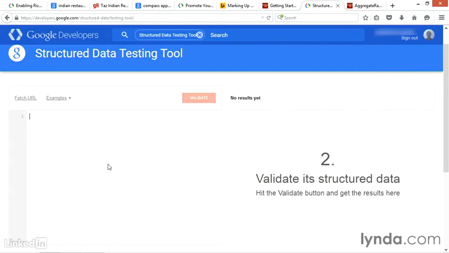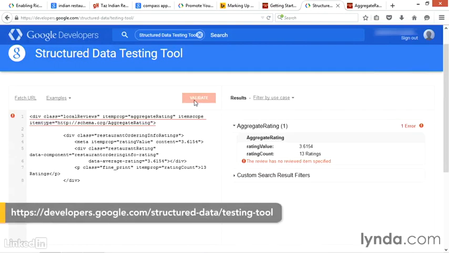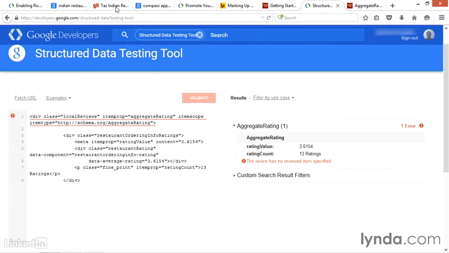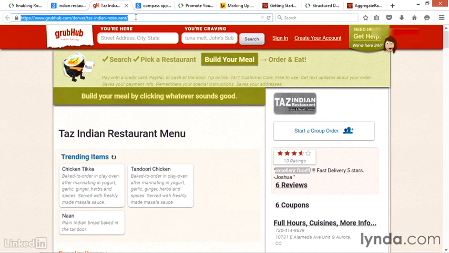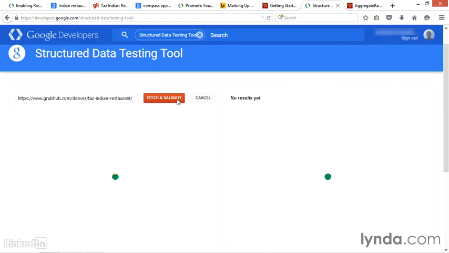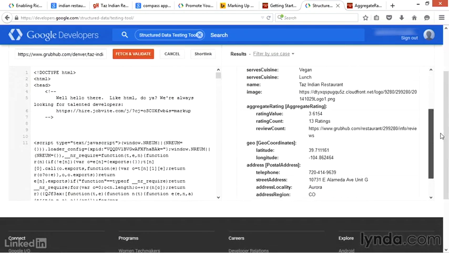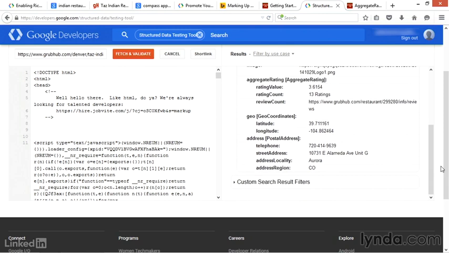By the way, Google also provides a testing tool, so you can see the results of your markup. You can find it here. In fact, it's not just a testing tool, it's a handy learning tool. You can enter your own HTML, but you can also enter the URL of some other page that's been coded by someone else, and Google will come back with all the data, as you can see here. This is from the restaurant page we looked at earlier. Markup is a bit of an advanced technique, but it's very useful and really not too complicated if you just spend a little time researching your options.